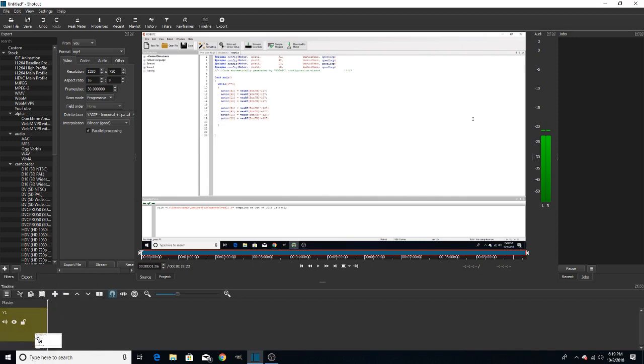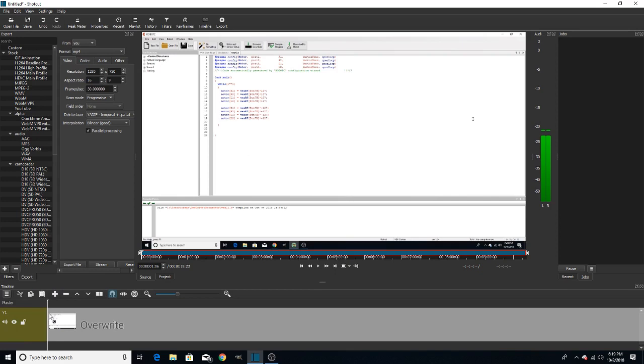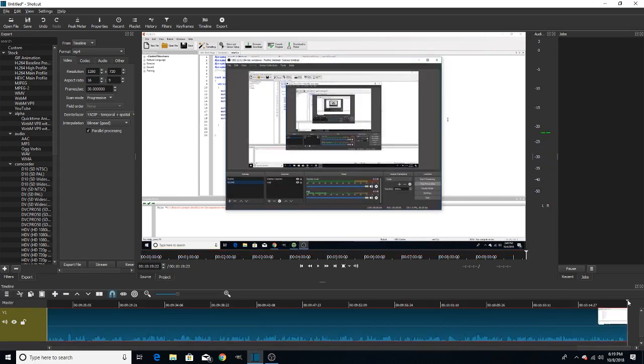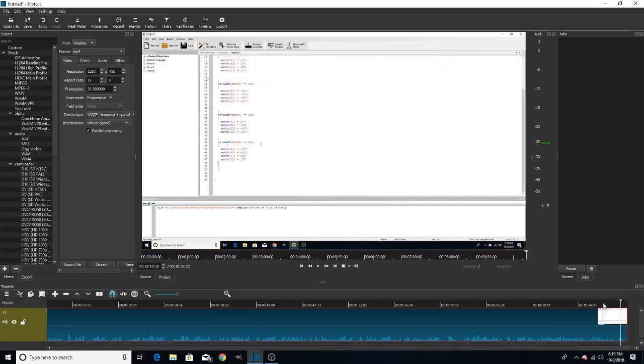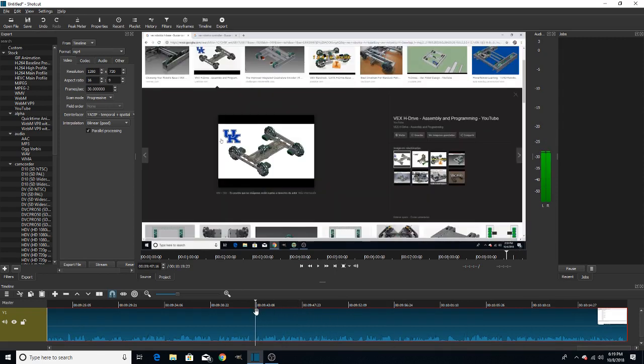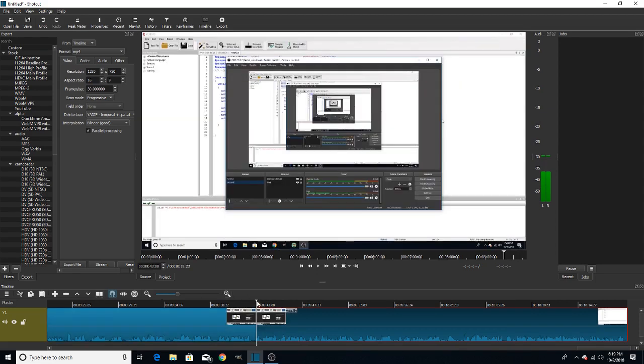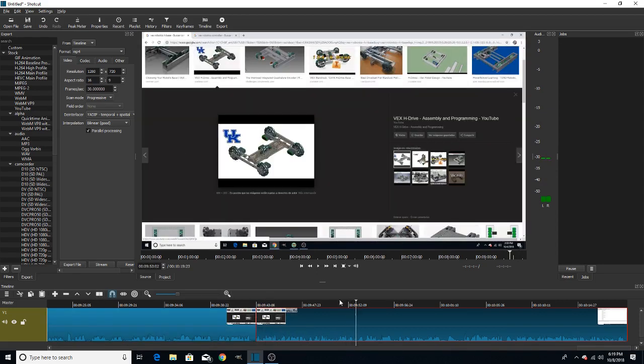After that, you just drag the video down over here, and you just get this arrow thing and drag it all the way where you want to delete your thing. So let's say I want to delete the logo over here. I just drag it there, then I click this button. Then after that, I just go to the last part I want to edit and then click it again.